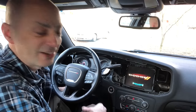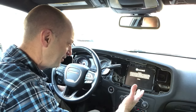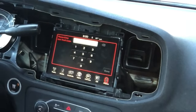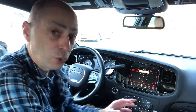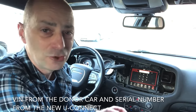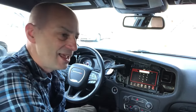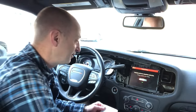Right away, the color and clarity is so much better than the little five-inch unit. Uconnect is loading — happy to see that. The anti-theft code is going to be the biggest issue with getting one of these from a junkyard. I did foresee this problem and reached out to a few different sources. They said it's quite simple — you just call the dealership, tell them the serial number of the car you got the Uconnect out of, give them the serial number on the back of the new unit, and the service department will look up the security code and read it to you. For me, it's 4393. Let's give it a try.